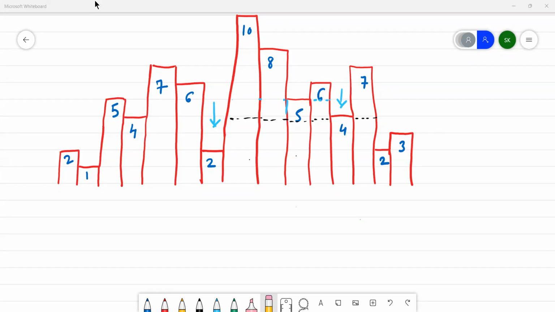I got one variant as 26. Others, please see and tell me. 24 is now not acceptable if 26 is the answer.